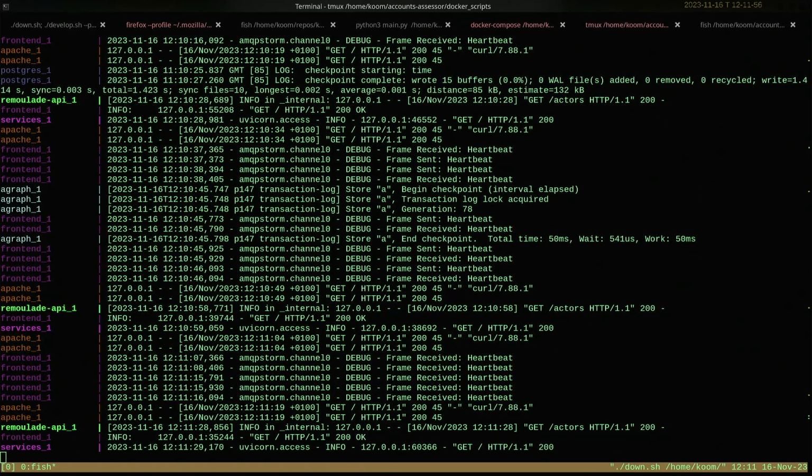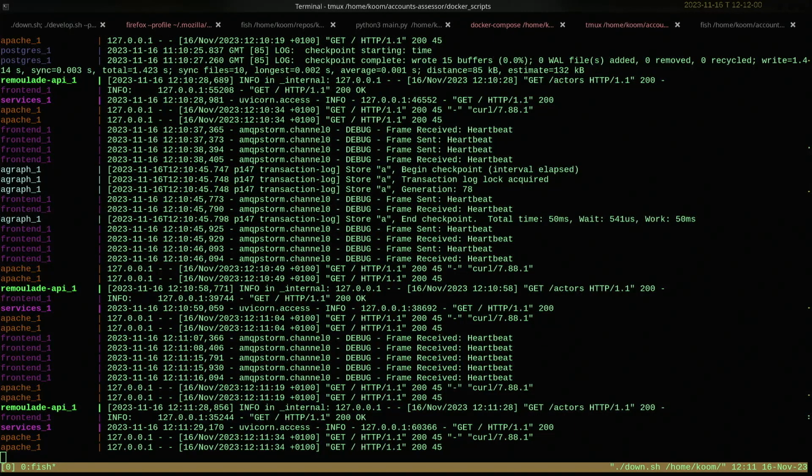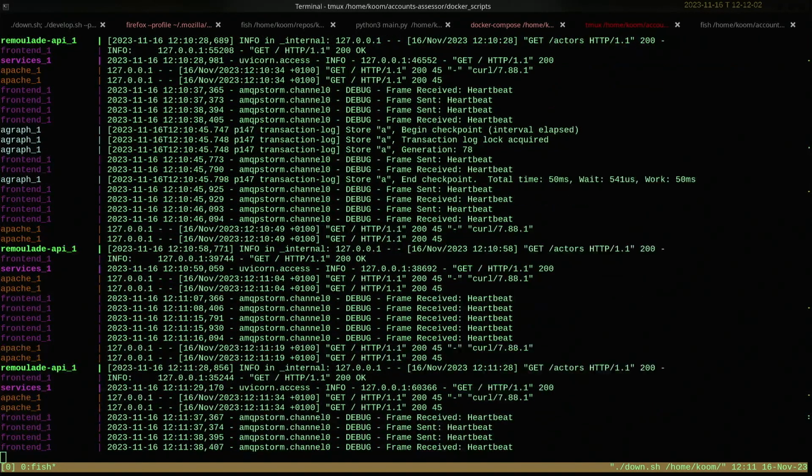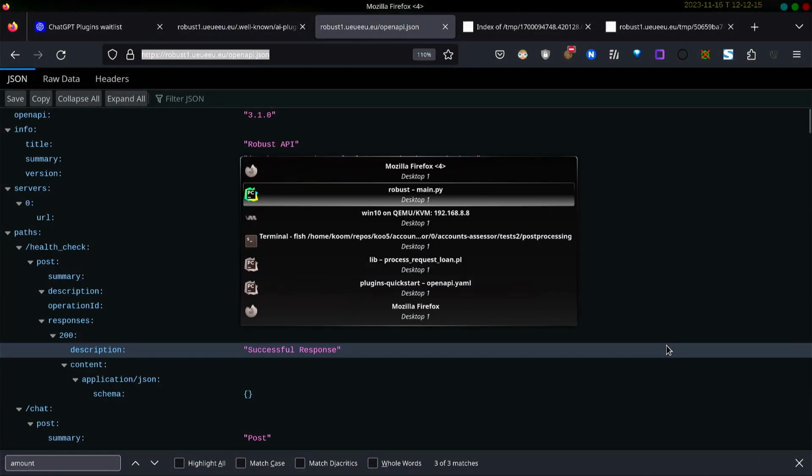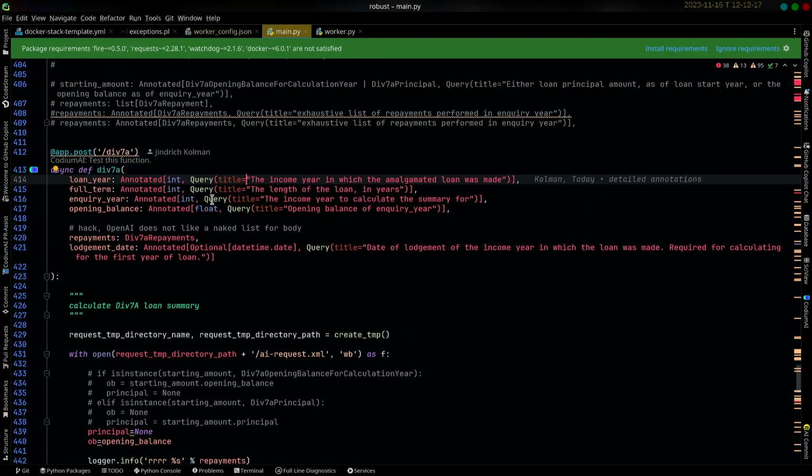It could also use an opening balance specified for any custom year, as long as all the relevant repayments are also specified.